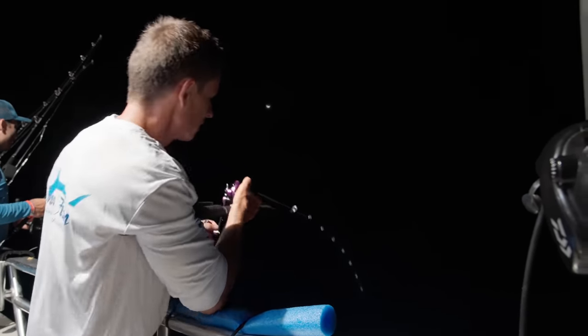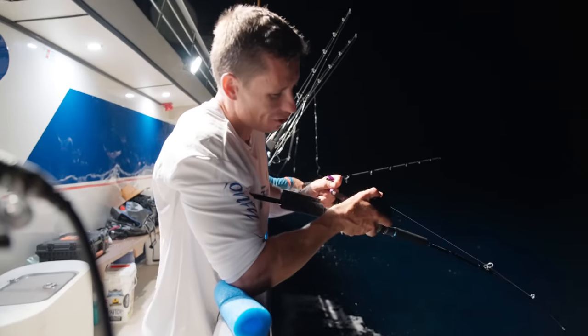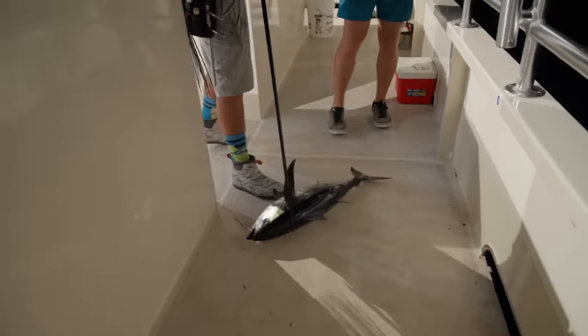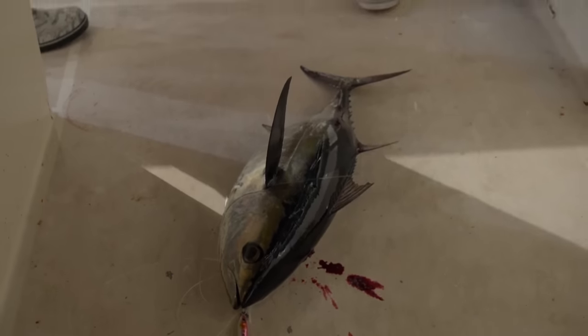Dude, he's charging! Charging straight up. Not liking when they do that. I think he's getting chased by a shark or something. We've had our fair share of predators tonight, that is for sure. Oh, it's a real one. There we go. There's a nice blackfin. I think he just got tail wrapped. That's why he was fighting so weird. Thank you, boys. Thank you, Travis.